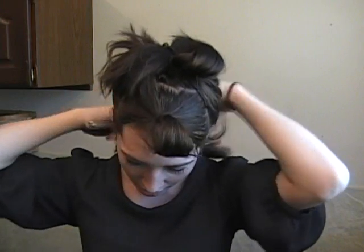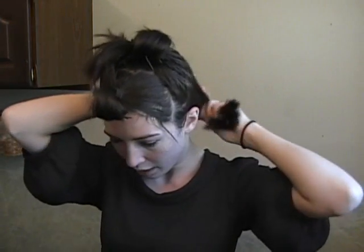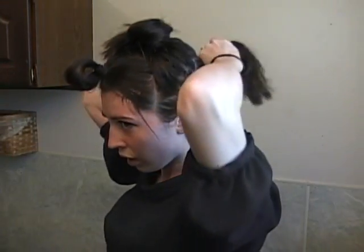At this point, you should be left with just a small bit of hair. This hair is not very important to do much of anything with, so you can either do a French twist and roll it up and pin it in place, much like I did in my Audrey Hepburn video, or you can just brush it up, make it nice and smooth.